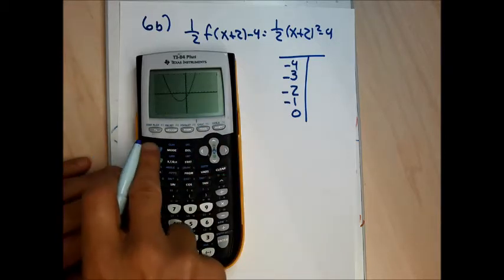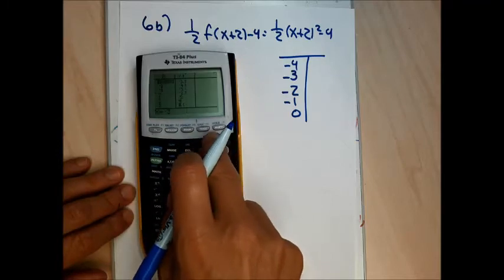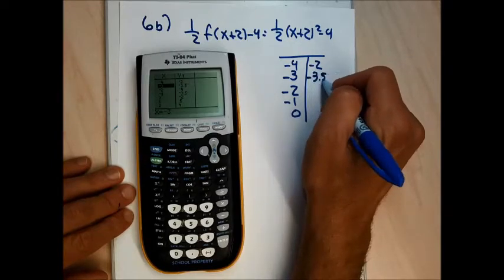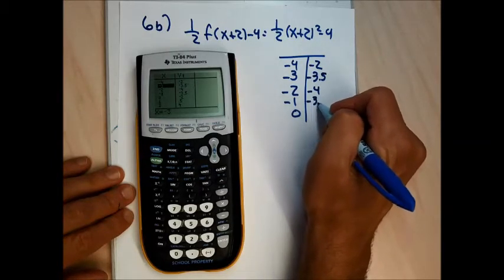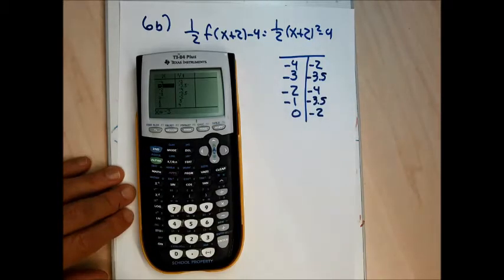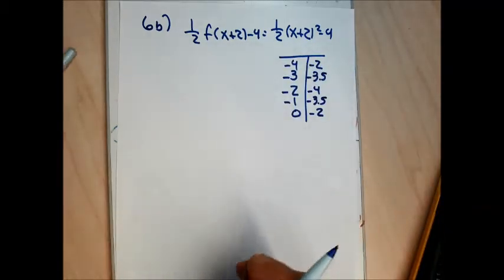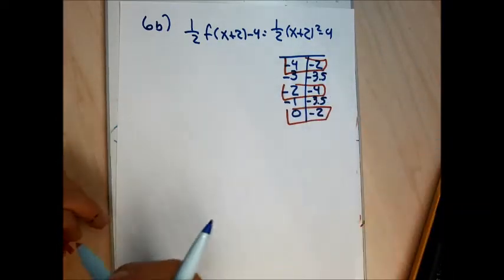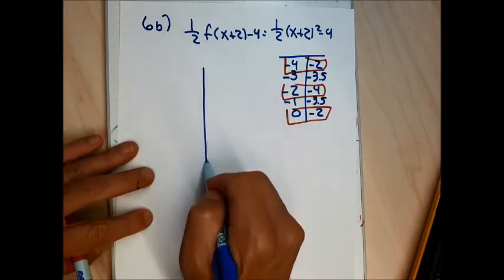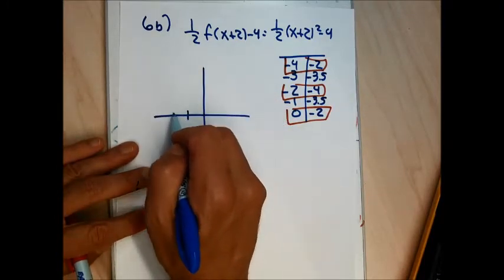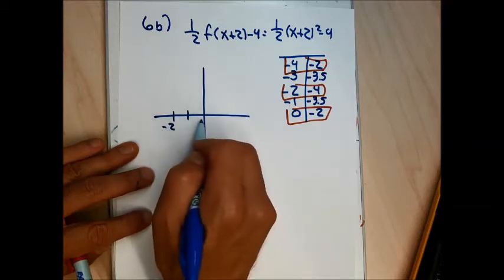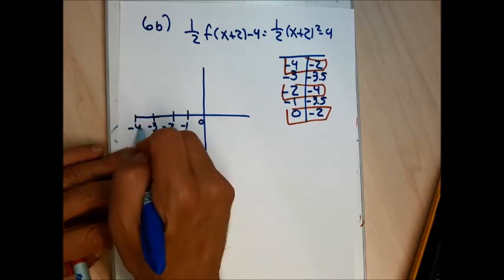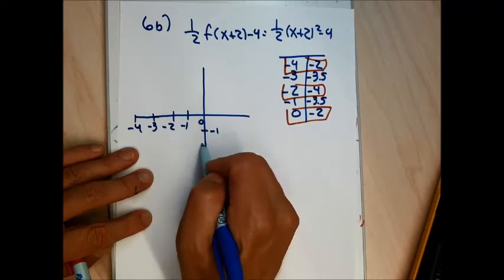It's a wider parabola. And then second table, next to negative 4, I see negative 2. Next to negative 3, I see negative 3.5. And then negative 4, negative 3.5, and negative 2. I'm going to plot those points. And if you only want it to plot the easy points, that's enough. As long as you plot the vertex and 1 point on either side of the vertex, you don't need to plot all 5 points. So let me be lazy and only plot the 3 points that I circled. It's going to be a completely adequate graph.